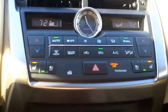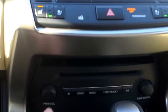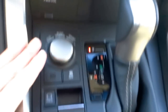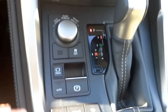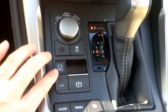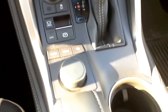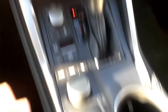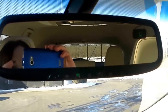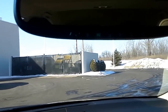It still has dual climate control. All of your climate controls are right here in the center console — heated seats, air-conditioned seats. Here's your CD player. The adjustable transmission modes: you can go eco mode, regular mode, or sport mode. The parking brake is right here, and then a park hold feature that automatically engages the parking brake when you come to a stop. This is the mouse that allows you to adjust things on the screen. Rear view camera. And there are HomeLink buttons right in here for your garage door openers.